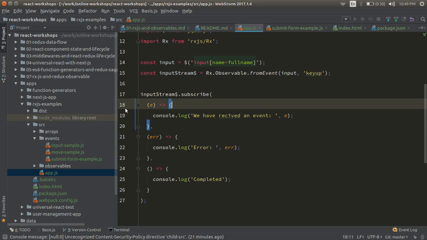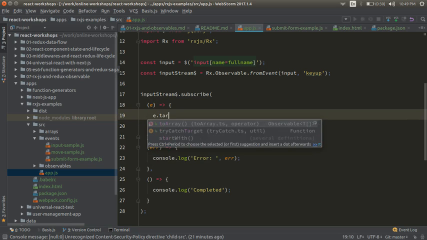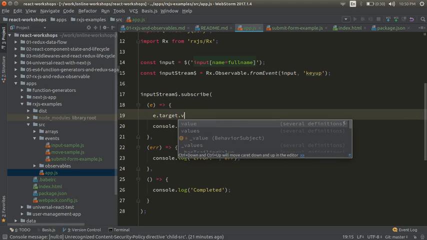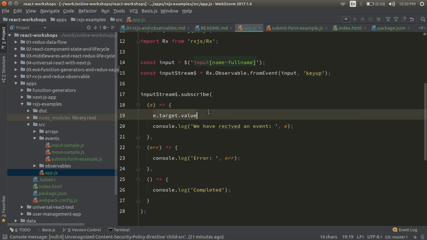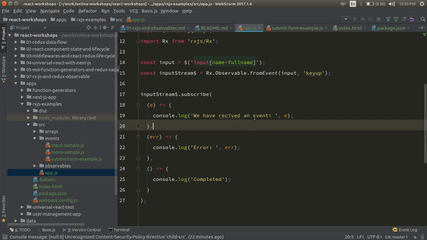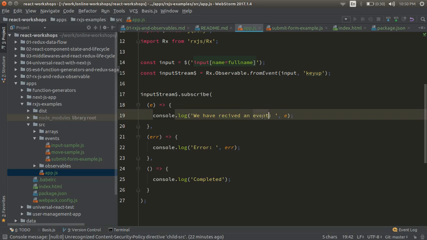So let's just do something. We know that e.target should be the input that we have inside the page. Since it is an input tag, it's going to have this value. So let's just console log this value. So we have received a value, for instance.